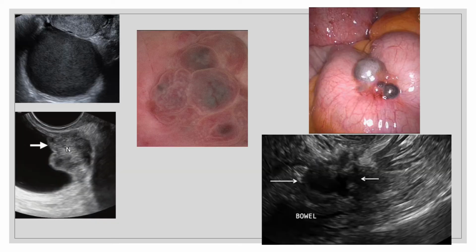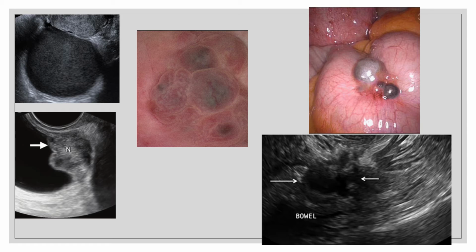Transvaginal ultrasound is the modality of choice when evaluating for endometriosis. MRI can also be helpful. However, initiating evaluation with the transvaginal ultrasound is recommended. A common finding at the time of evaluation with ultrasound is something called an endometrioma, which is depicted in the top left-hand corner of this screen. It's described in many questions as a cyst of low-level homogeneous internal echoes that appear as old blood.